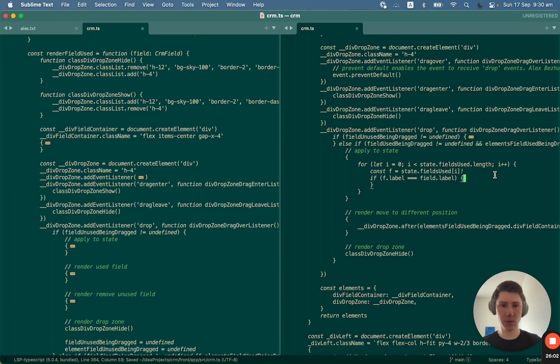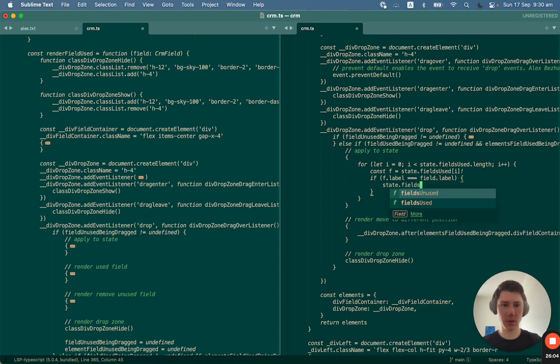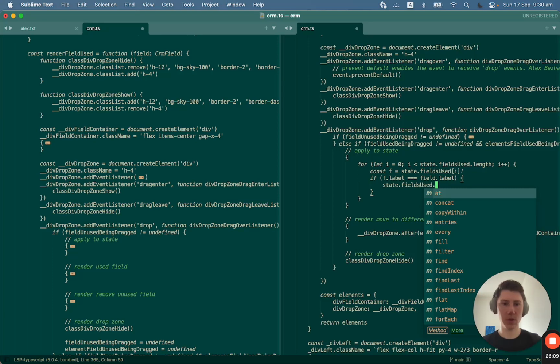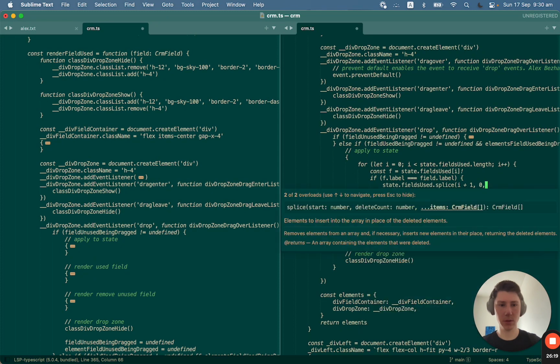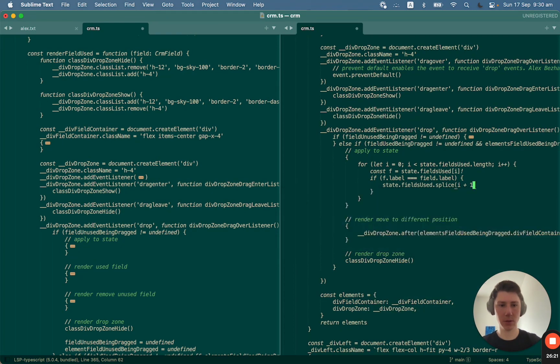And over here we wanna say state fields used splice, probably i+1, and then 0 delete, right?